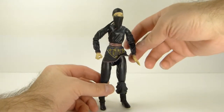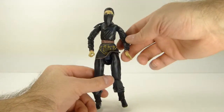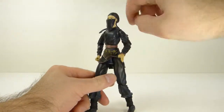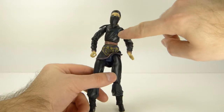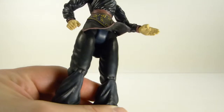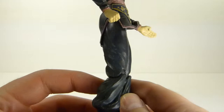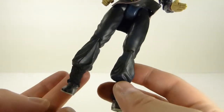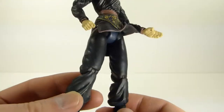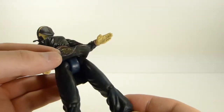It is a kind of dark blue with a black wash, it appears to be, and so there is some paint detailing. You can see it's a little bit lighter in some areas of her costume. I don't know if I can get it up close, but it's not just a solid black, which is nice. A little bit similar to the Toy Biz Black Panther figure, where he's got different shades of blue and purple in him, but this is pretty much just purple and black.